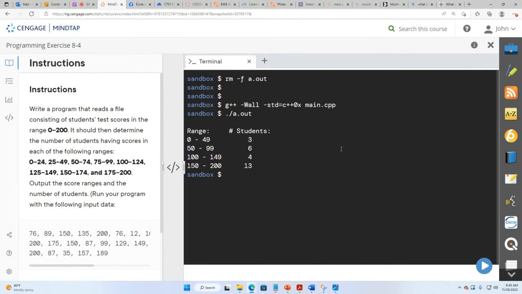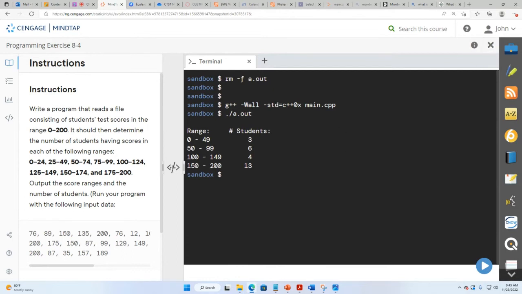Okay, and I'm not going to go again. But basically, the last one is 175 to 200 instead of 150 to 200. So that instead of 13, it may be, let's just say 5, maybe 7, whatever. Okay, anyway, that's the output. That's what you have to do output-wise to get 100.